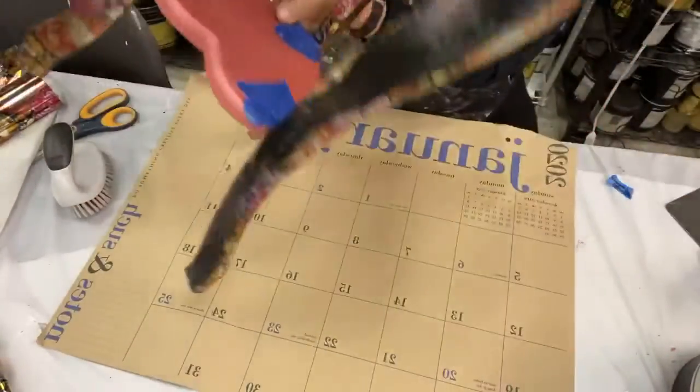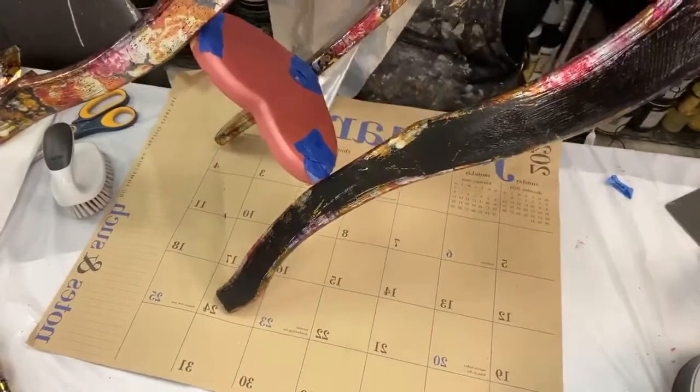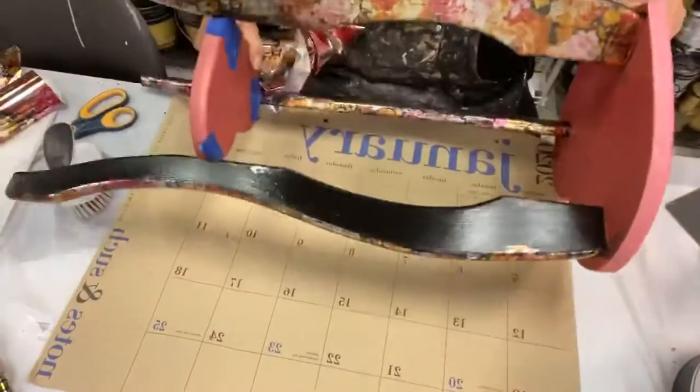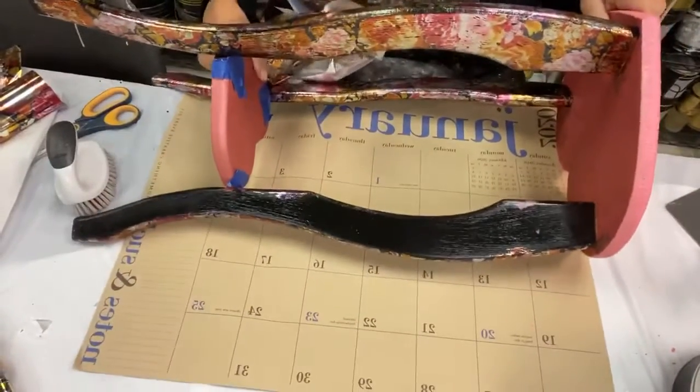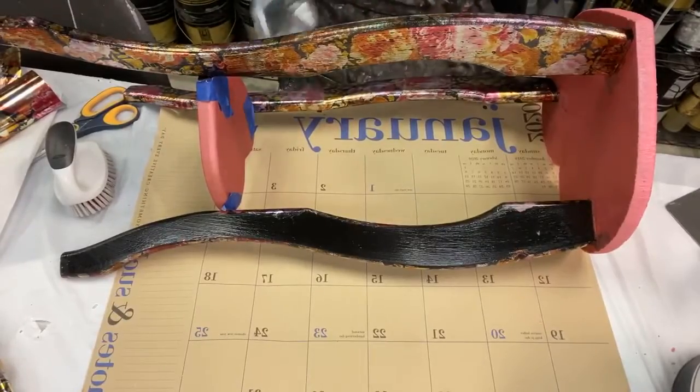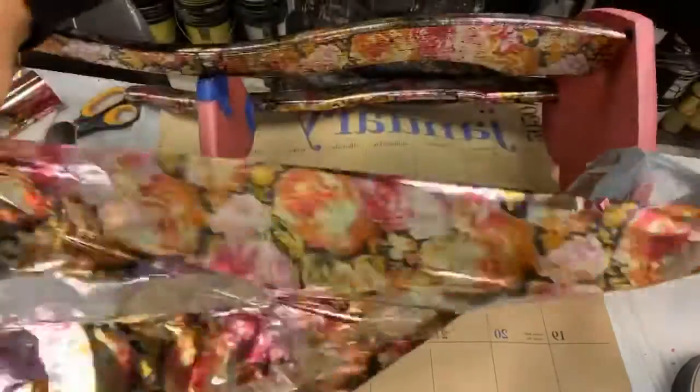What am I doing? Why can I not get this so that you all can see what I'm doing? You know what it is? I'm watching myself in the camera and it's messing me up in a big way. I've got to stop doing that. All right, there we go. Now you can see what I'm doing.